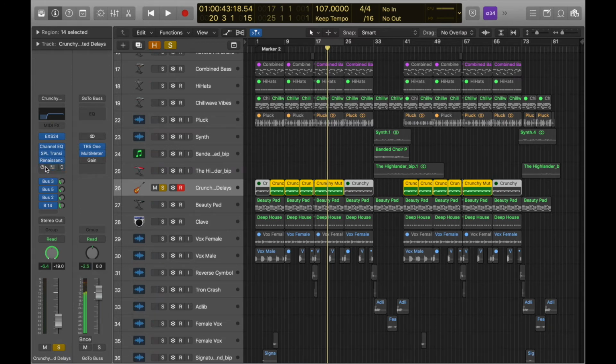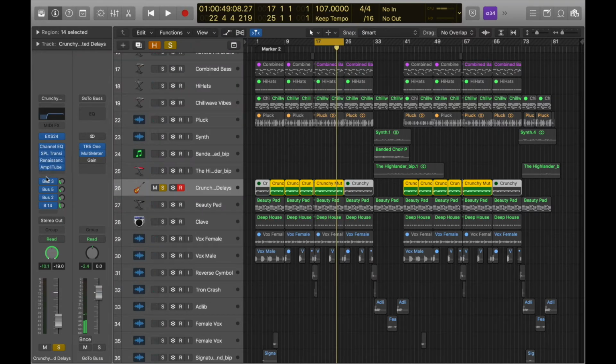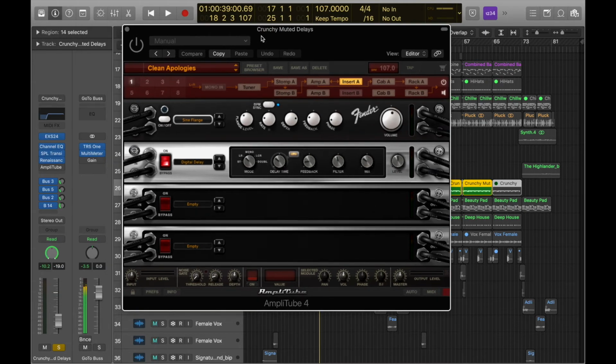If I turn it off, it sounds like this. So it's a guitar amp emulation. I'm using a preset called Clean Apologies, and I am adding some flanging and delay on top of it. So with the amp, it sounds like that. Without it, it's so different. This is an IK Multimedia plugin that I've been rocking on guitars.